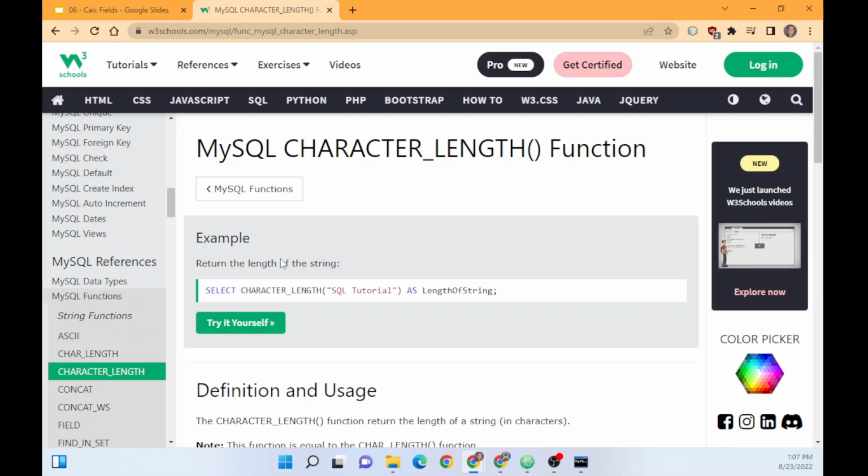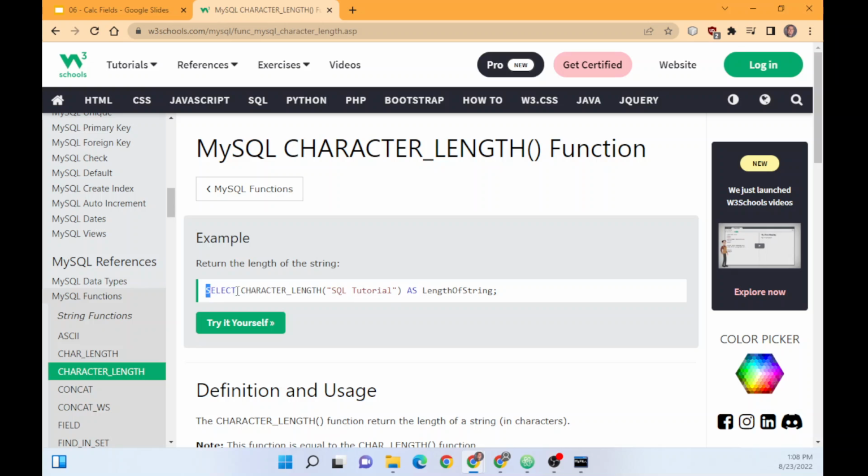And if you really want to see how it looked, again, that is a function. So the name of the function, and then whatever you want to do. And again, this is an example, so it's just a string, but you could put the first name column into that, and it would get you the length of that string, or the first name, right? So whatever happens to be in that.